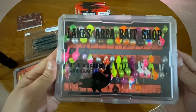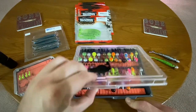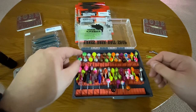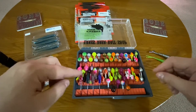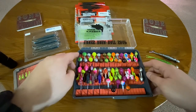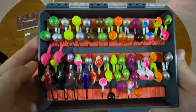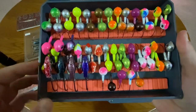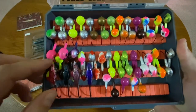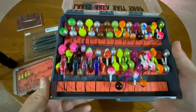Here's our box — I did build this box up myself. We have these groove boxes over at Lakes Area Bait Shop. They also sell these boxes with the Fat Boy jigs in them. They have one ounce and three quarter ounce sets, and then half ounce and five eighths ounce sets. The way I have this box set up is up top I have all ball jigs, then I go into the walleye style jigs. They go from one ounce all the way down to half ounce. These four right here are some new to the market.